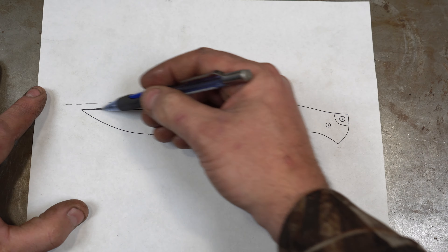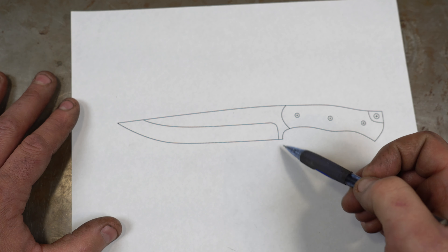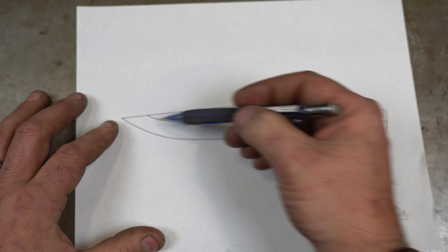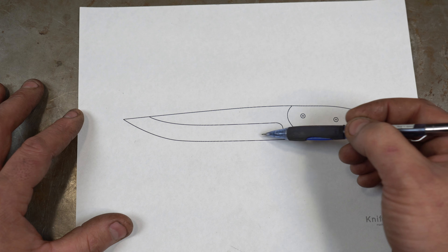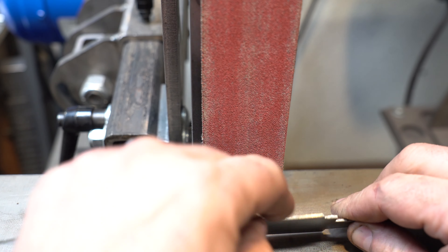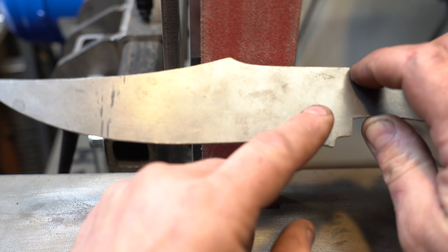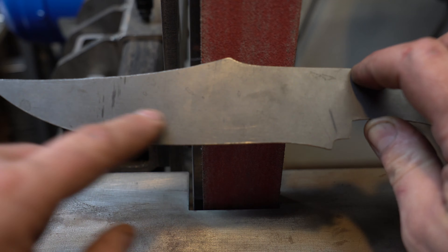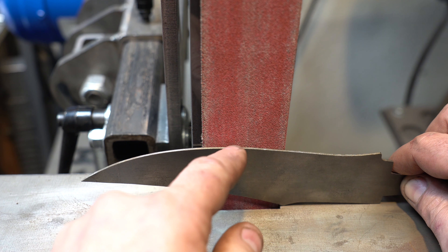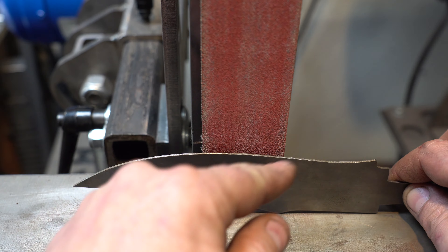What about different shapes on your bevel? If you want a bevel that matches the curve of the blade — which is very typical — you're going to be pulling the blade away from the platen as you move it. Let's go to the grinder and I'll show you the basics of how to get this. I've got my belt hanging over to get that nice curve on my plunge line, and now I want to get that swooping bevel so it goes from the base and curves up to match the blade.